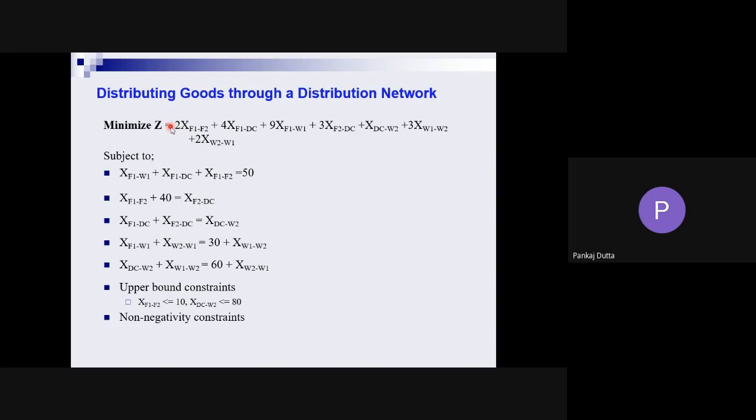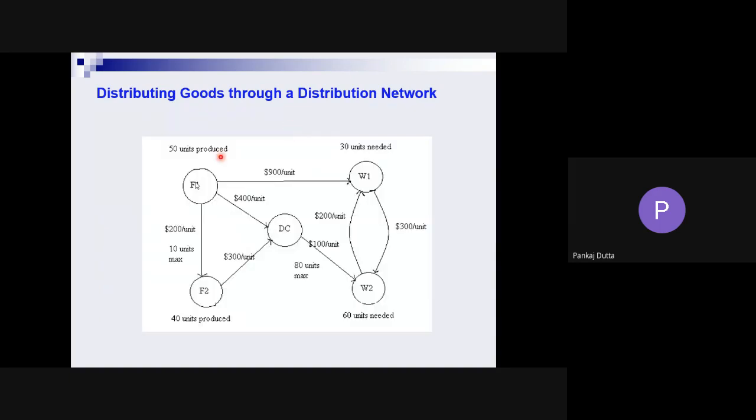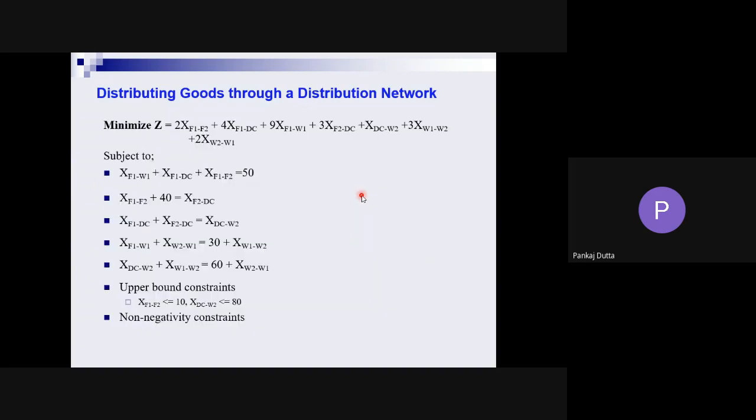The sum product, the 249 is the 900 actually, 900 rupees per Baleno. So for that particular route, if you send X F1 W1 quantity as a notation, then the total distribution cost on that route is 9 into the number of Baleno. But what will be the number of Baleno, the Excel solver can help you in getting the solution. This optimization structure is being developed using Solver in Excel in MS Office. Now this is your objective function.